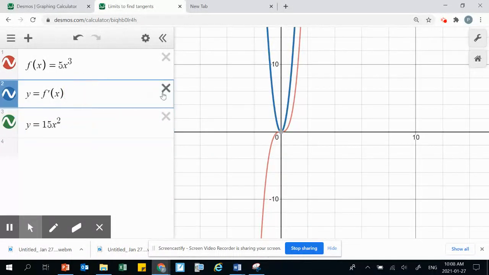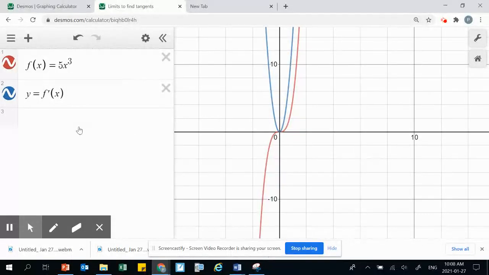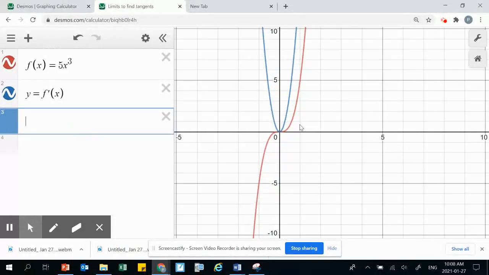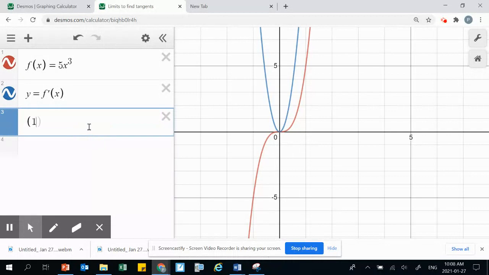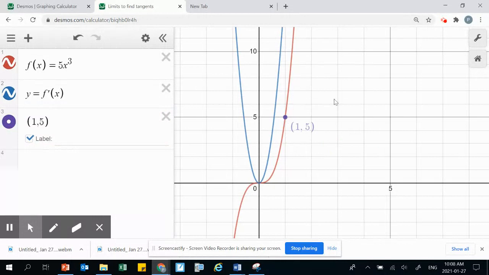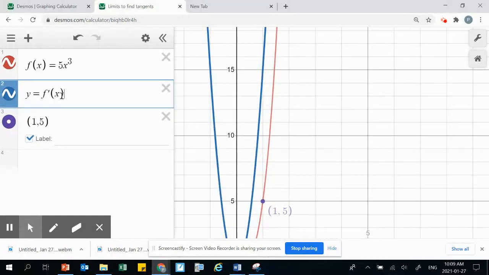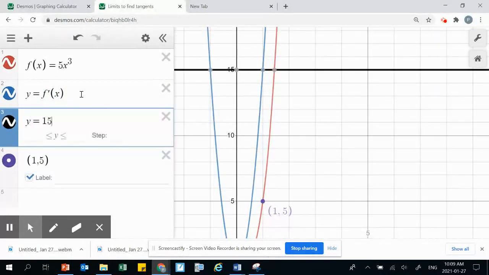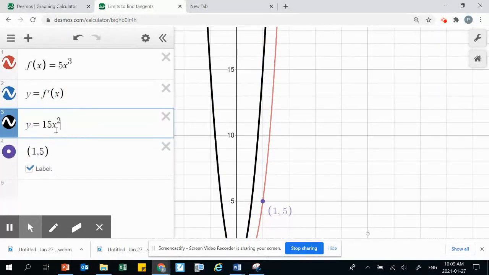Okay, but what does this actually represent? Okay, so I'm just going to go f of x compared to f prime of x over here. So if I was to take a look at this point and say, let's look at the point 1, 5. Okay, this is a point that's on my original graph over here. Now if I put a 1 into this guy, and we know that this was 15x squared. Remember, if I put a 1 into this guy, that means 1 squared is 1 times 15 is 15. Okay, so on this graph, we have the point 1, 15.